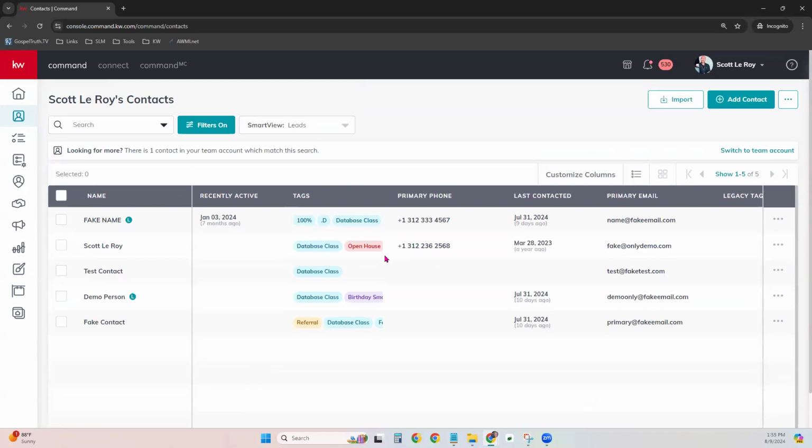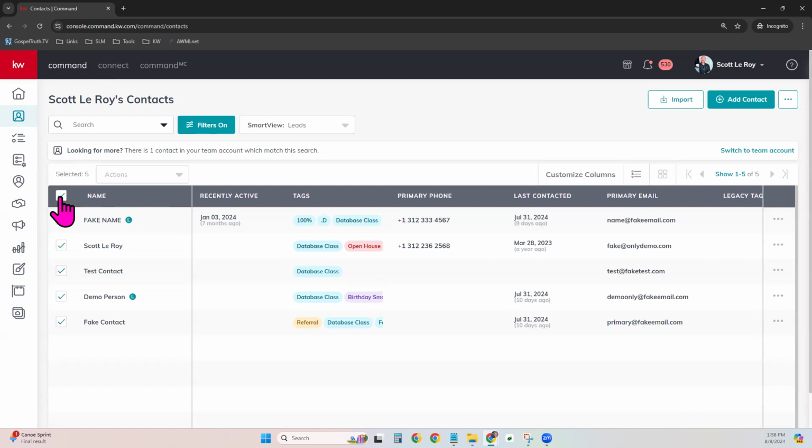I also want to show you how to bulk add a tag, right? So maybe we needed to actually make that 36 touch tag, right? So I'm going to show you how to create that tag and add it to our contacts. Now that the trigger is already on your smart plan, any contacts I add that tag to now will then automatically be added to the smart plan.